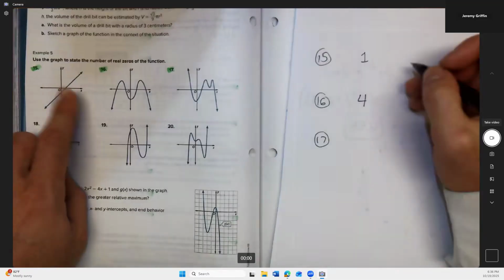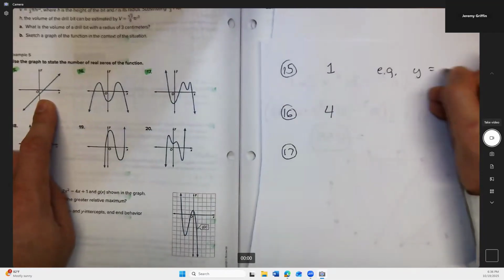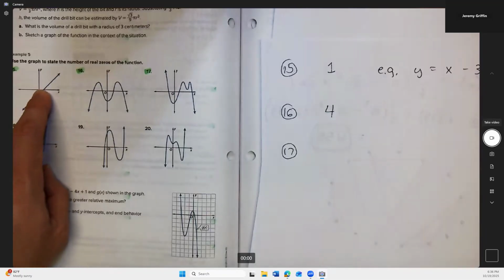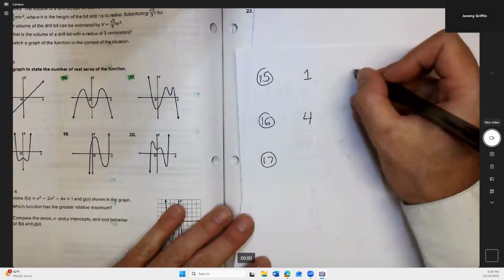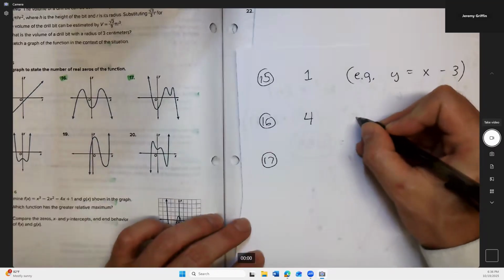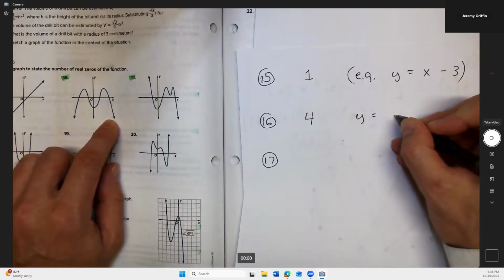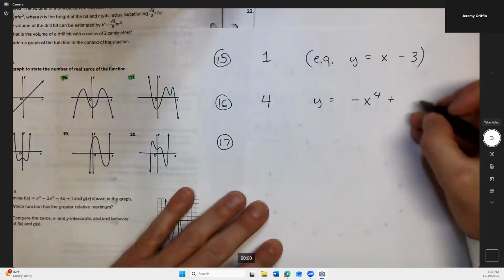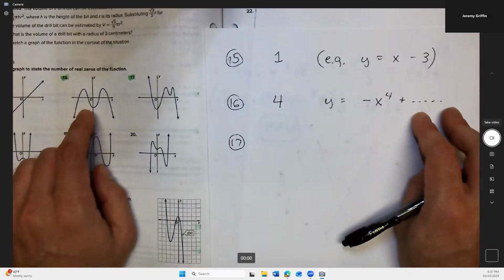This first one is linear, so I'll say, for example, this might be y equals x minus 3. Y equals x is a 45-degree diagonal line. Shift it down a little bit, boom, looks like that. And then I bet this would have to be y equals, now I see it's sort of like an upside down W looking shape, or maybe an M shape. I bet the leading term has to be some version of negative x to the power of 4, but it has to be more than that because otherwise it would never come back and cross. So it does have to have a bunch of other stuff added to it, like maybe there's an extra x cubed term and so on, but you could somehow make something look like that.